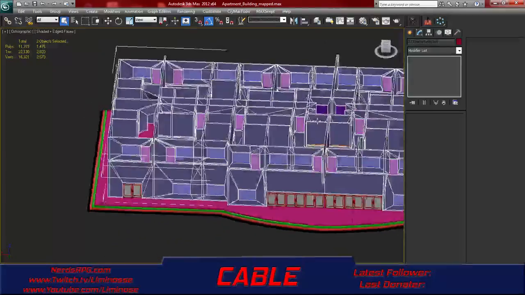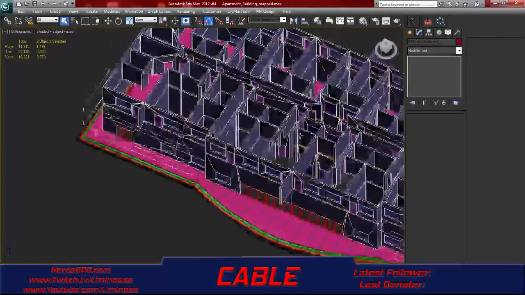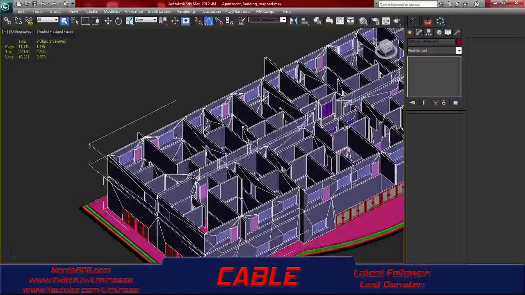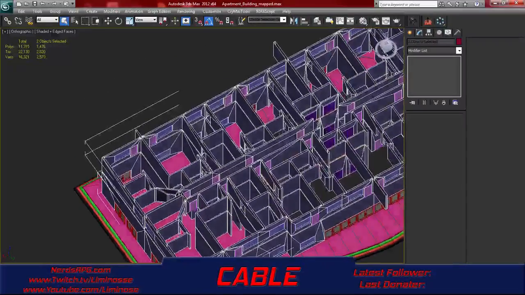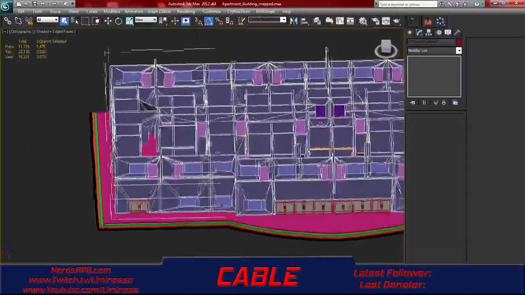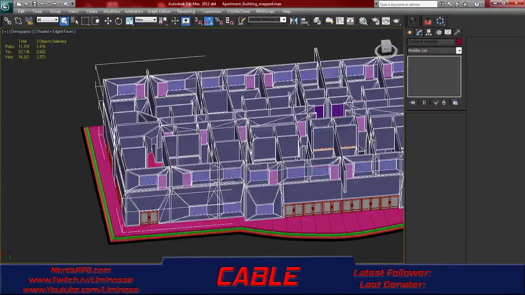And I think I want to use 2 probably textures for the walls. The reason I'm doing that is the exterior will have its own texture.